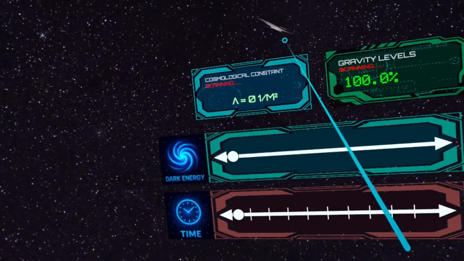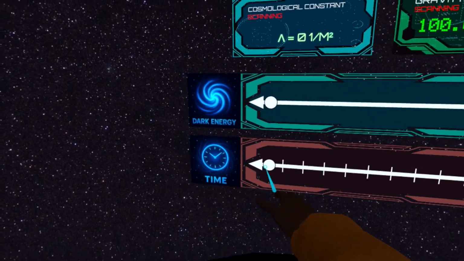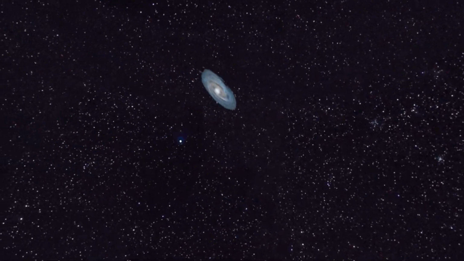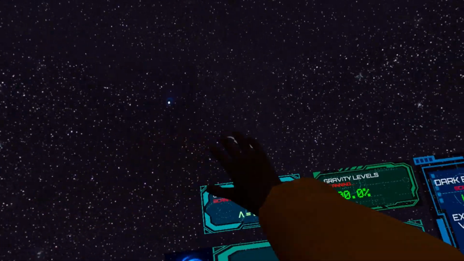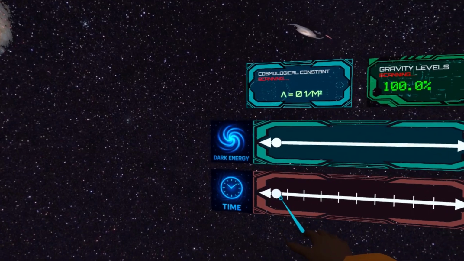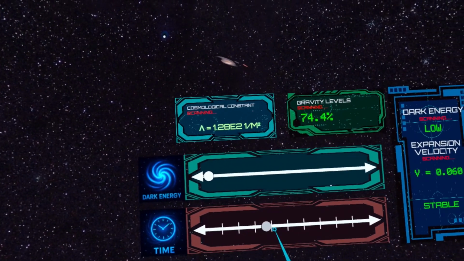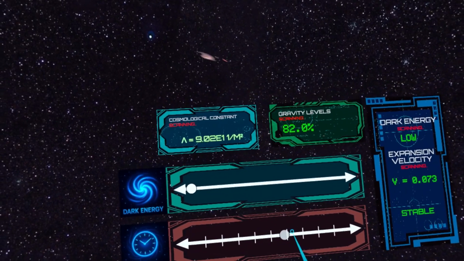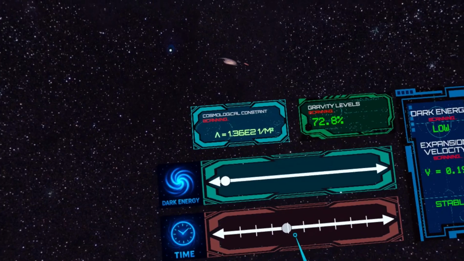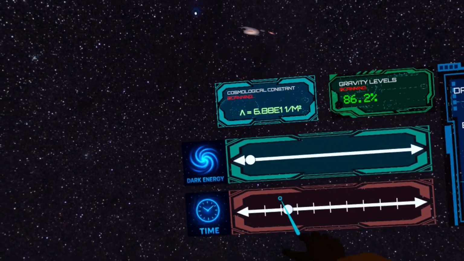So it's kind of assumed that at this point, we're at present day, right? So this is present day with present levels of dark energy in the universe, right? So we have a sort of normally looking universe, right? The galaxies are pretty close here, not super expanded or anything. But I'm going to go ahead and turn up time a little bit. So as we increase time, the universe is going to expand a bit, but then it's going to start contracting again, right? Because the dark energy levels haven't changed.